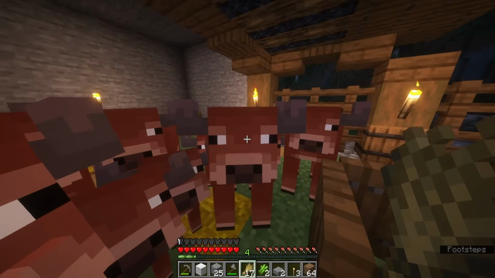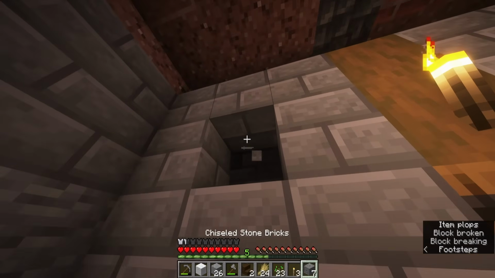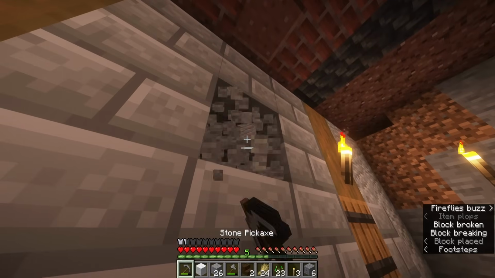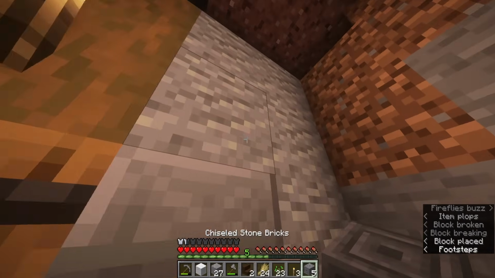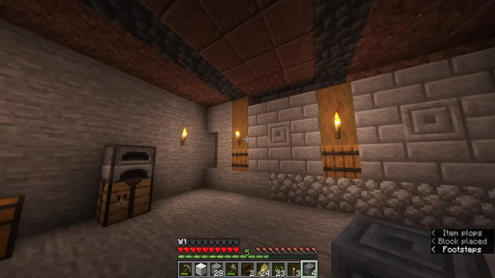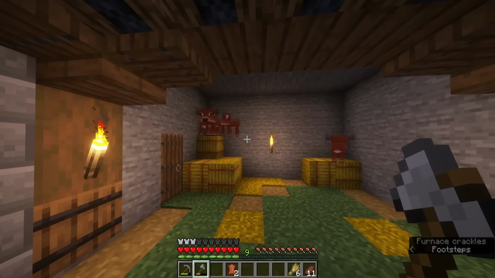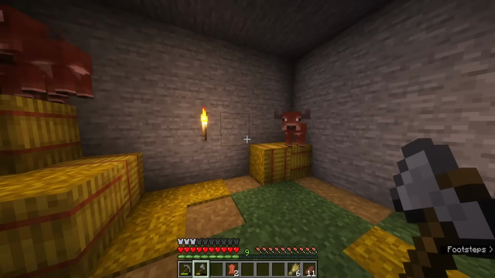And make things feel like they fit into the world a bit more. After a short period of time of breeding some cows, I was also going to make windows here, but as the roof covers it, I've decided to use some chiseled stone bricks to decorate the walls and make it look a little bit cooler in here. And yes, that was me totally getting distracted from the cow situation.